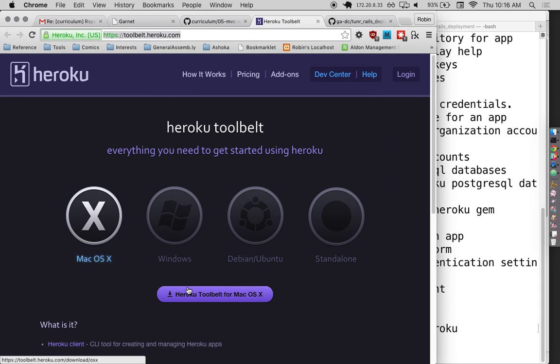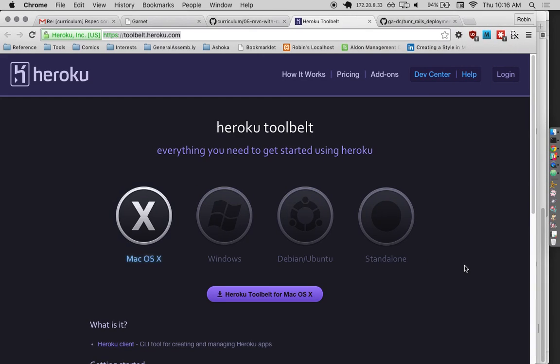So just go to that link and then click this download button. If you have any trouble, please let me know. Say what? Oh, I actually don't remember. I think you do have to sign up for a Heroku account to do this. But again, Heroku's free. You shouldn't need to do anything crazy to log in.